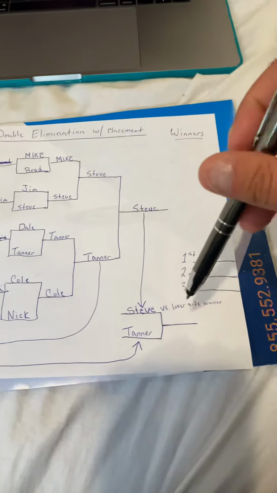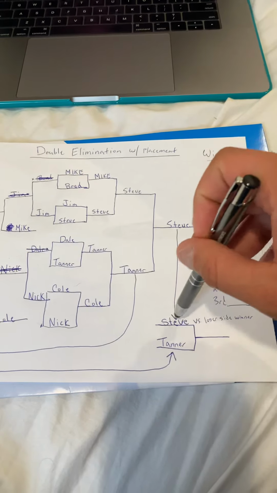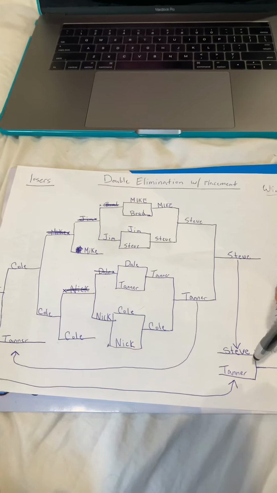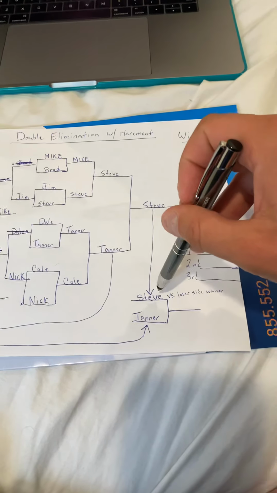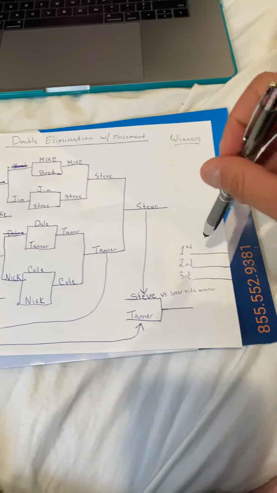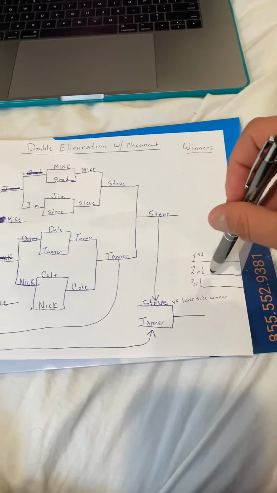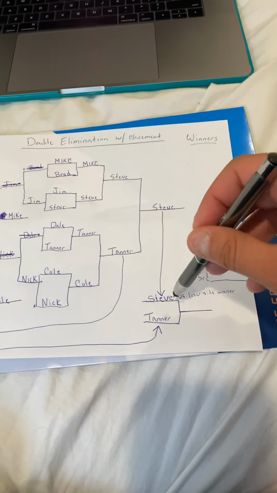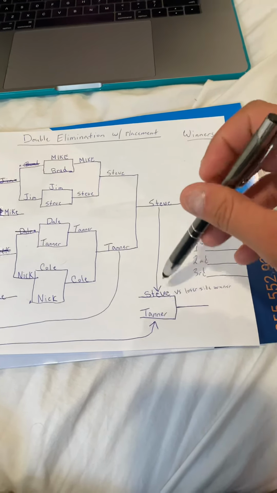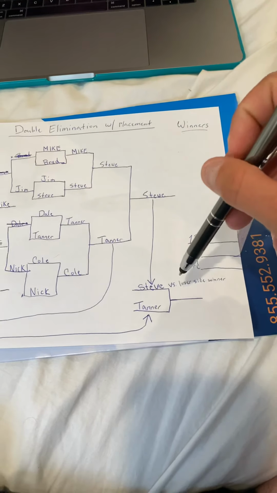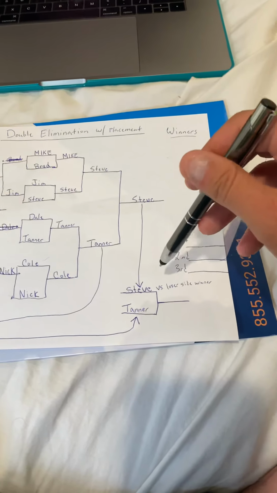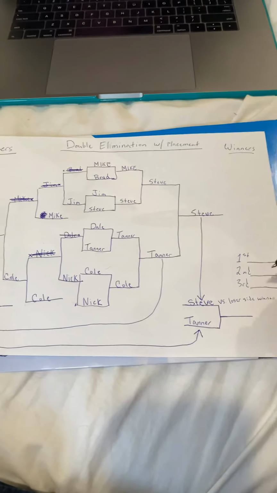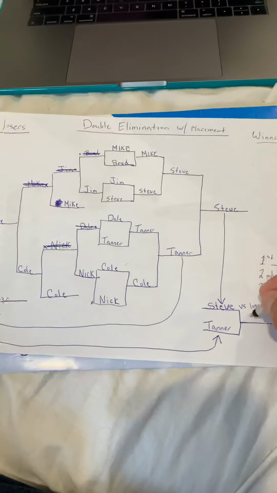And so this is where it gets kind of tricky. Since Steve hasn't lost, he's undefeated, and Tanner has lost once. If Steve wins the first race, then it's over. Steve gets first, Tanner gets second, and Cole would get third. But if Tanner beats Steve, now they both have 1 loss each. They would have to race again, basically like a tiebreak race, to see who the winner is, the overall first place championship winner. So let's say Steve just outright won.